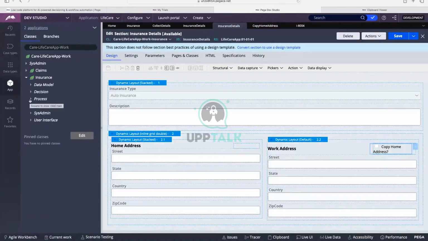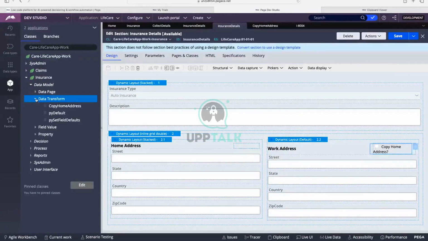You can extend it for your features, but creation is done by Pega. For example, currently we are working on the insurance case type. Pega gives us one default data transform. If you go to insurance, go to data model, and expand the data transform, you will find one data transform, pyDefault.